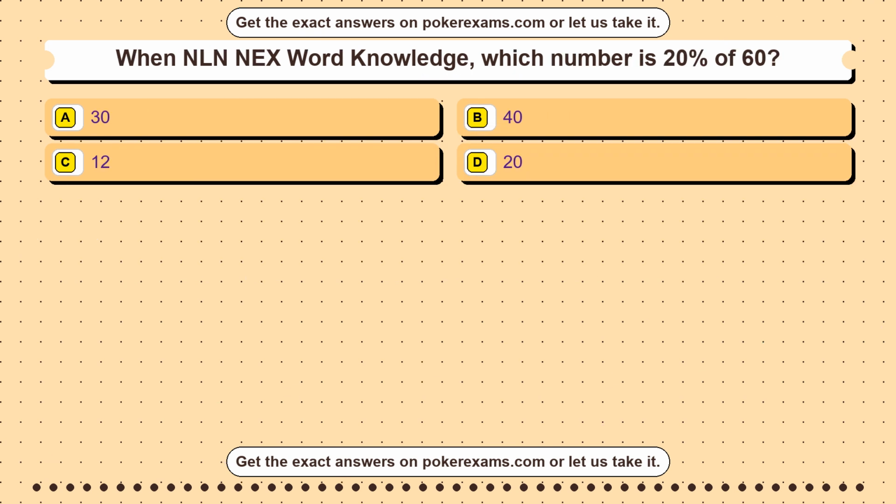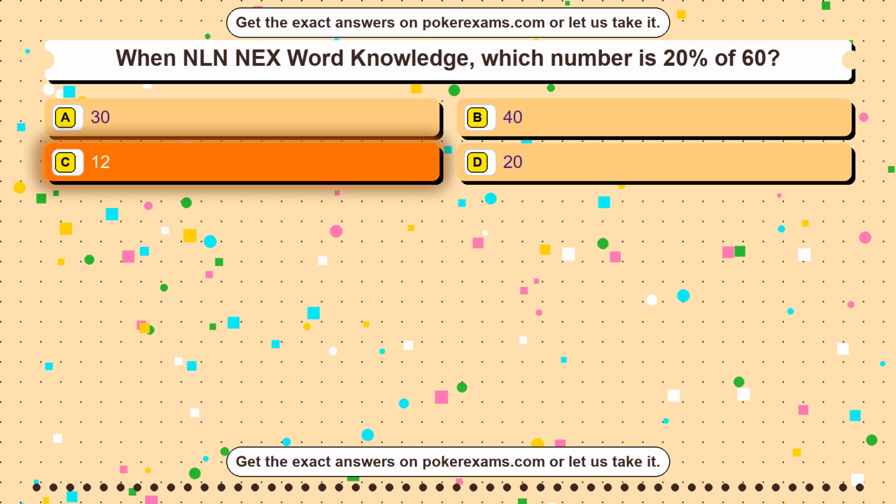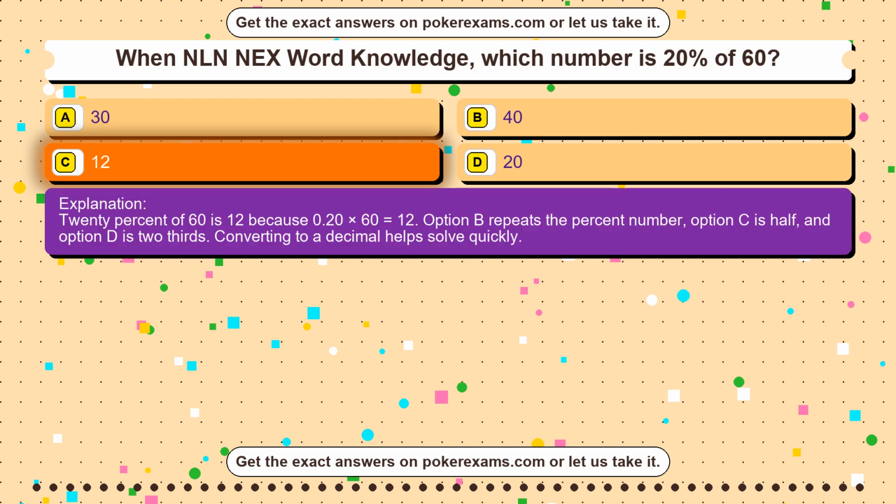Question 19. When GED word problems practice, which sentence is complete? Option A. Because the test began. Option B. After the answer. Option C. Although the graph changed. Option D. The author explains the evidence. The correct answer is option D. The author explains the evidence has a subject and a complete verb idea. The other choices are fragments because they begin dependent ideas or lack a full predicate. GED RLA often tests complete sentence structure.